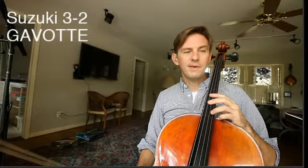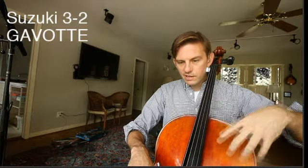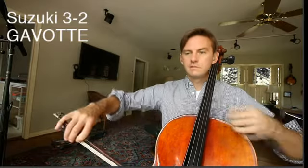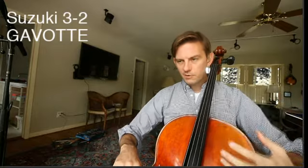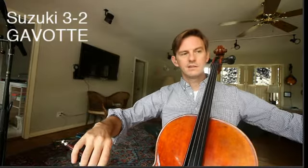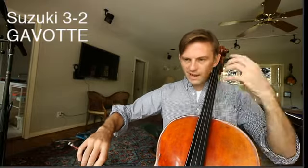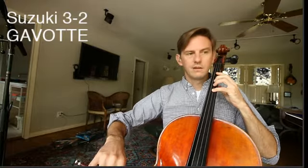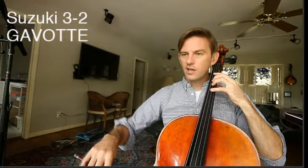Okay, so let's talk about it a little bit. This short bow, put the pressure on the strings short, and that's the strategy behind it. You add weight to the arm and take the weight away as soon as the bow starts moving. Two up bows has the torque, a little bit of tension, gravity towards the string, and as soon as the bow moves, the gravity and the weight is gone.